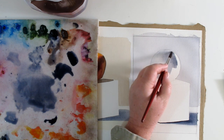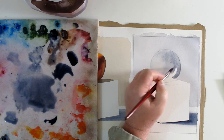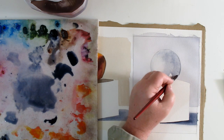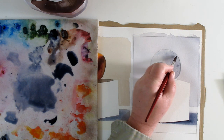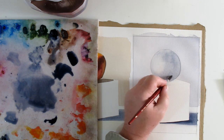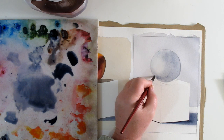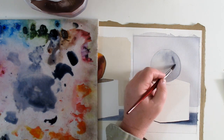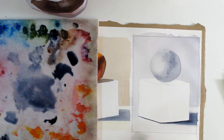Now, it's not as crisp as I'd like, and it's probably going to show up when I go over it, like so. But let me see if I can lift it up a little bit while I'm playing with it. All right, so now it's all wet. And this is when it's workable, when everything's wet. If it starts to dry, then you lose control.